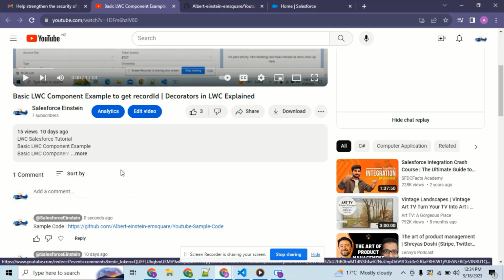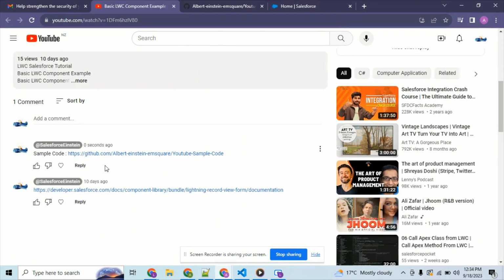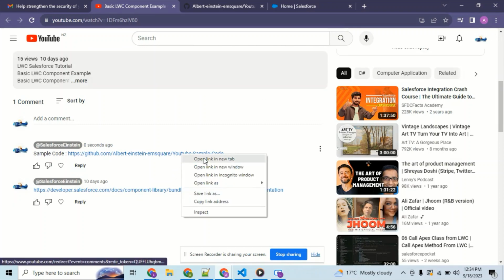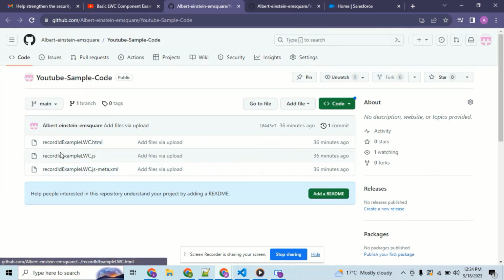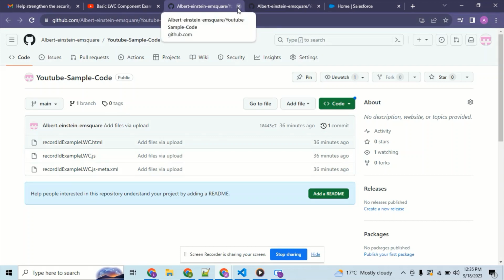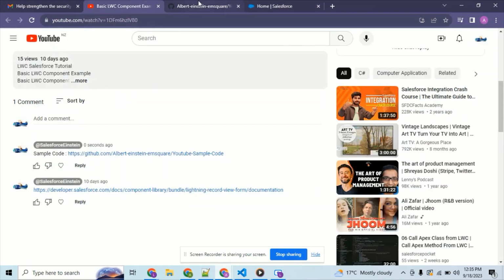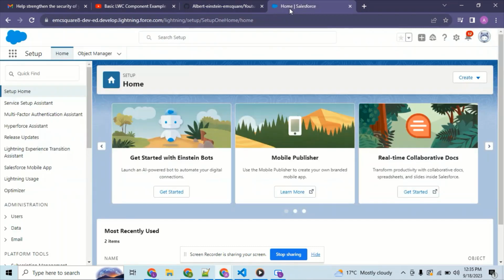If you come under the comment section of this video and click on this link, you will be able to see all the code. This is the HTML file, this is the JavaScript, and this is the Metadata.xml file that we have used for this lightning component. So that's all about it. Now let's come back to today's topic.